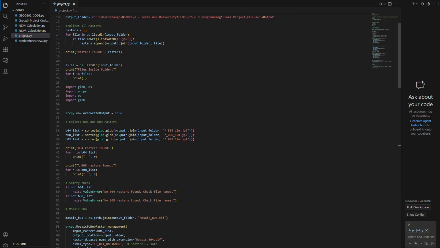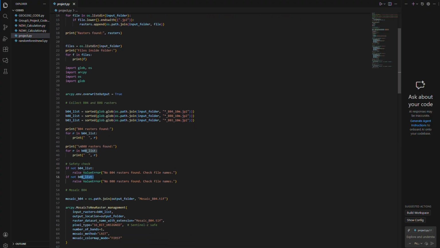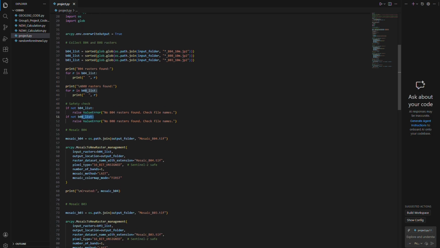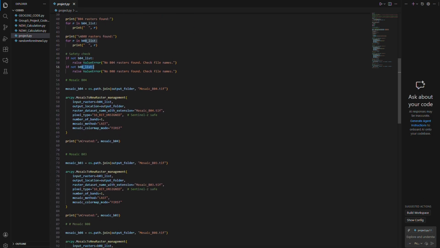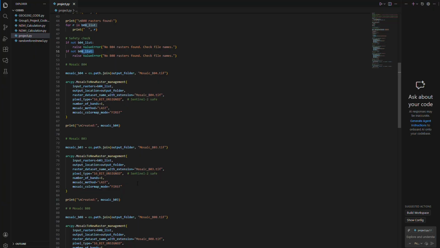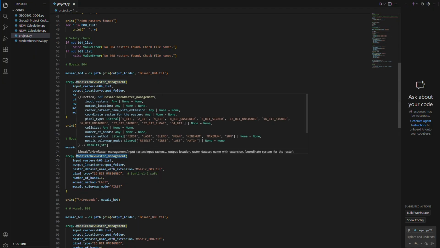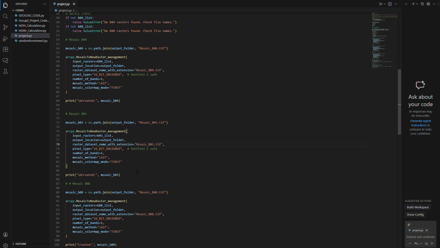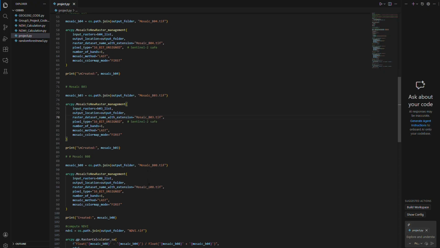After verifying that they were present, it mosaics the band 4 raster, and you can see the same for band 3 and band 8 rasters, into a single TIFF file by using the ArcPy Mosaic To New Raster management tool. So this ensures a clean, consistent dataset that can be used for downstream analysis, such as indices calculation.